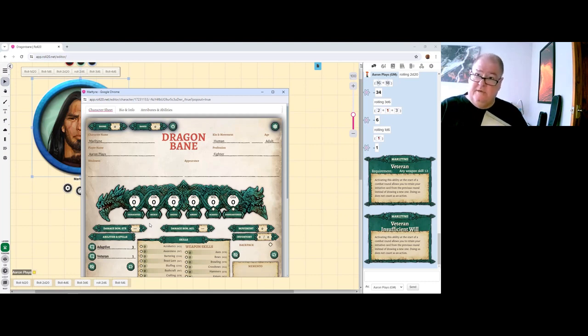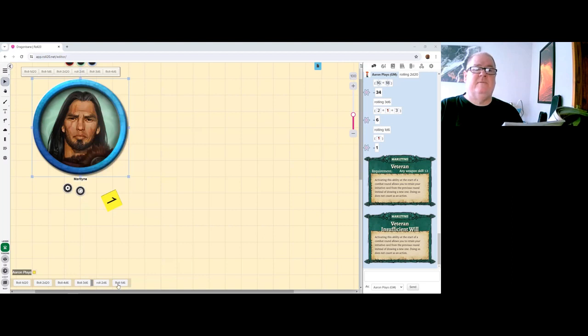Unlike some systems where attributes change all the time, like Traveller, attributes will go up as you learn new skills and you can actually study to improve an attribute. So I'm going to roll the 4d6. Let me move the character sheet out of the way because if I don't, it doesn't pop up. And I've done nice little macros here at the bottom. So let's have a look.